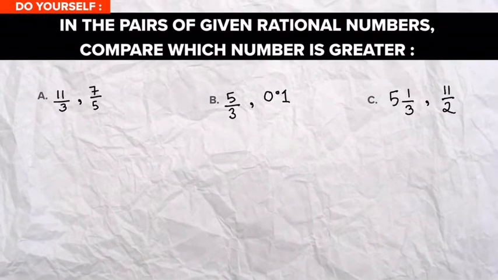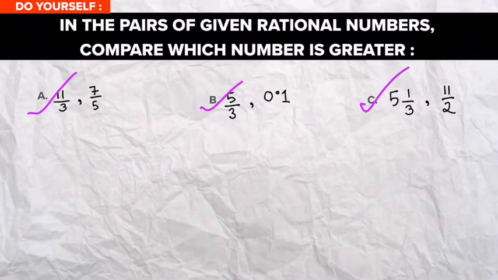So you have been given 3 pairs of rational numbers, you have to compare which is greater. इसमें से कौन सा बड़ा है आपको बताना है. Okay, the first one is a normal fraction, the second one you have a fraction and a decimal, so you have to convert the decimal into rational number. Similarly the third question, you have a mixed fraction, you have to convert the mixed fraction into normal fraction first. Okay, then you have to compare both the numbers. Okay, pause this video, take 5 minutes and try to solve this by your own.